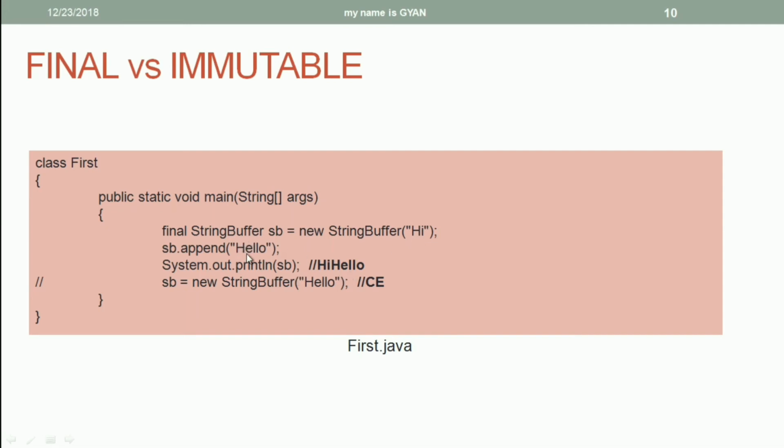Notice here that we are not creating a new StringBuffer object for the changed content as we did with the String class. Here the same StringBuffer object is getting changed with the new content. And again, by using the append method, we are changing the content of the object. We are not changing sb itself. When we try to change sb with the reference of a new StringBuffer object, in that case, the compiler will throw an error. So making a reference variable final does not make an object referenced by this reference variable immutable.